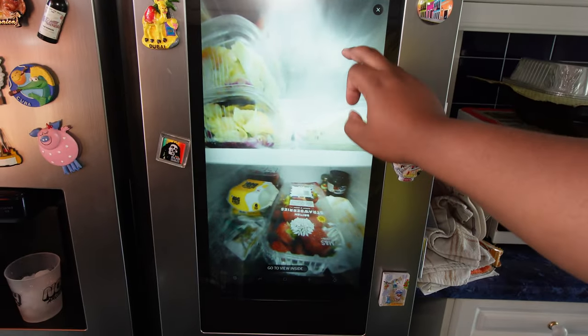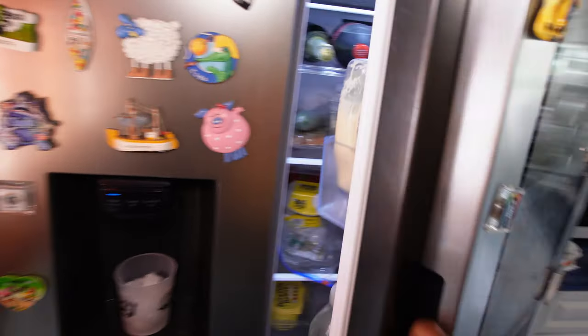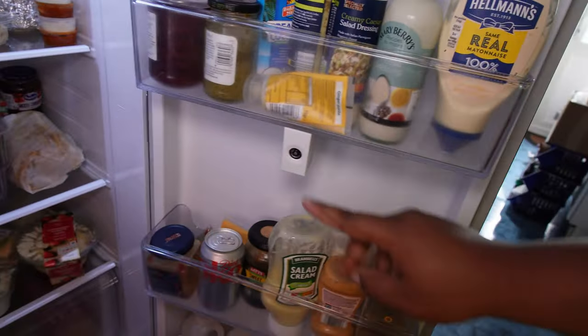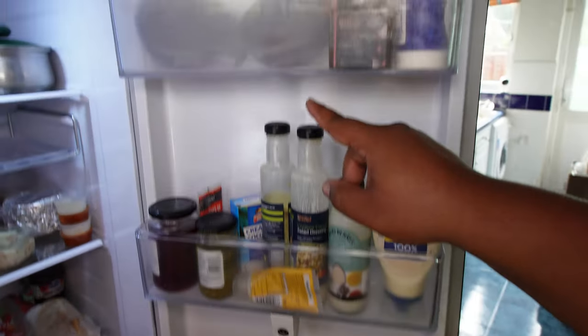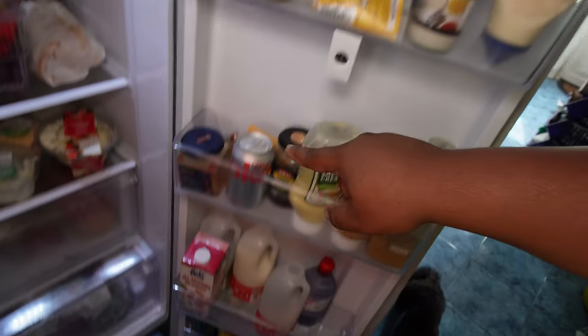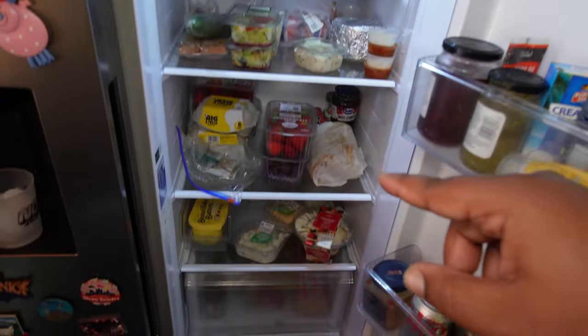There's no swiping up or down. There's no seeing the rest of the fridge. And that's because on this model, there's only one camera. Now online, on the Samsung website, I've seen a model that has three cameras, one here, and obviously one a little bit lower so that you can see everything else that is in the fridge.